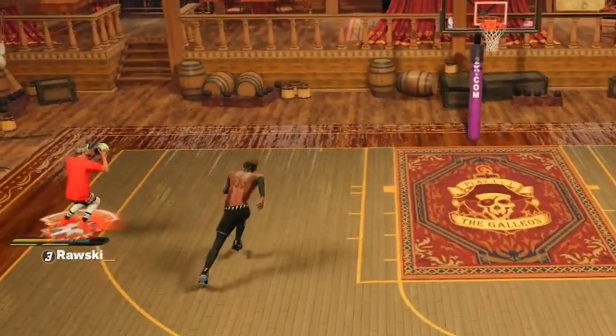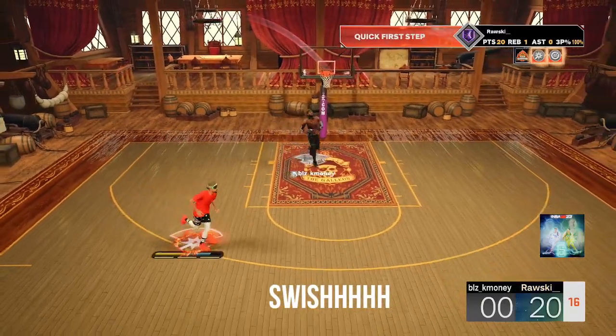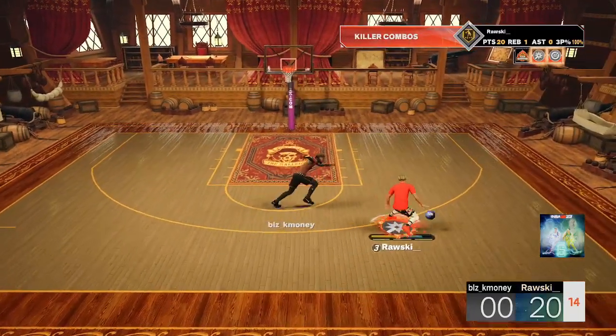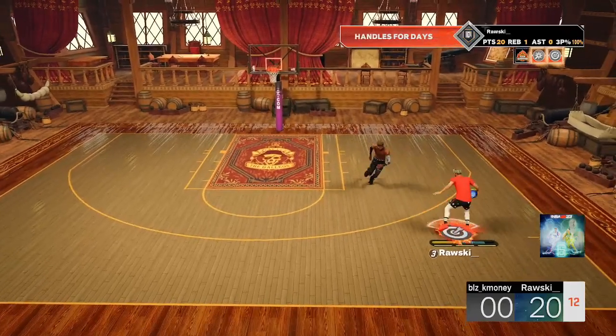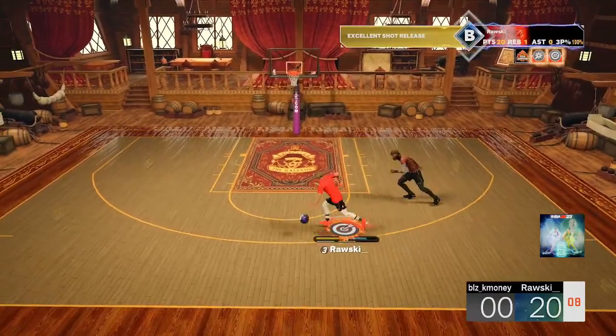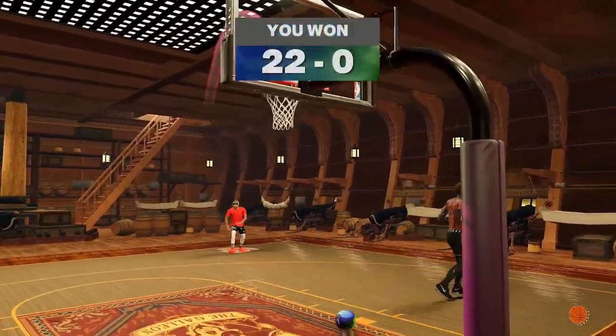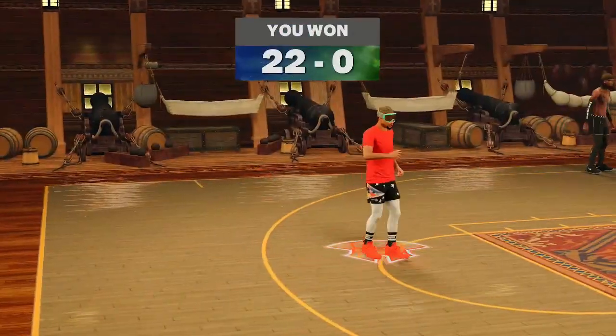Yo, look how he playing defense, bro. There we go. Fade from the three-point line. You already know that's a squish. 20-0, bro. This man did not touch the ball. 100% from the three-point line, bro. It's just too easy. We're going to go ahead and go another fader. Another fader from the mid-range. Easy 22-0, bro.